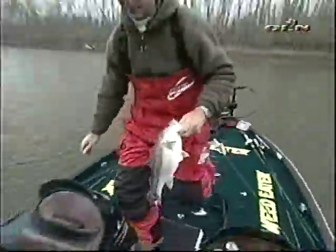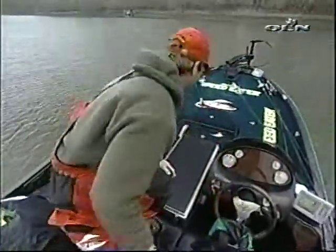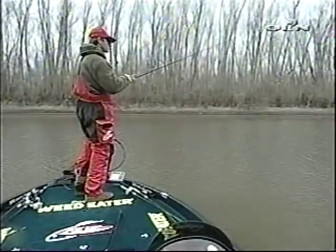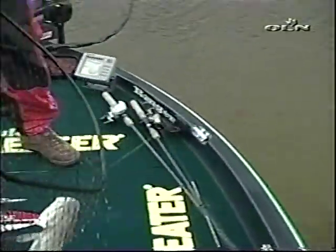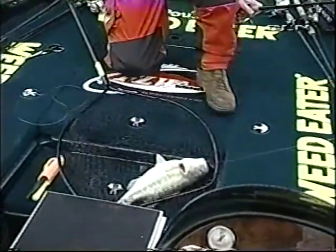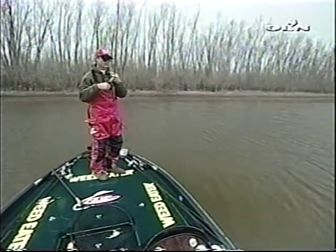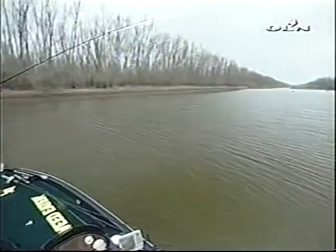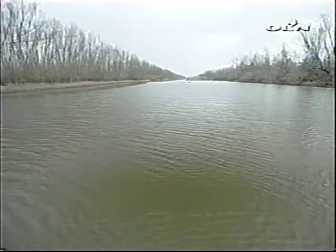That's two. It's 11:30. Got about an hour and a half. Doesn't take long, boy. You can get me in an area that's got them, and I can catch them. Thing is, finding that area. So I've gotten lucky on those two fish, and trying to put them on a target that I can kind of isolate and fish through here a little bit quicker is kind of key. And of course, that fish there came off of an outside stump. And I can see a few more stumps across this flat right here, so you know that if there's a fish by each one of them stumps, I'm liable to have a limit by the time I finish fishing this flat.